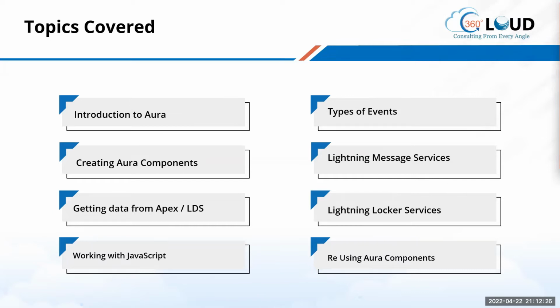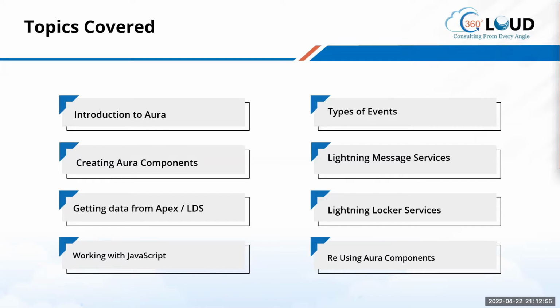We will also be talking about Lightning message services, which is a crucial part when we are developing in Salesforce, because Salesforce is not only about Aura or about LWC. We can have Aura components, we can have Lightning Web components, then we have pages. So in order to communicate between these three, we use Lightning message services. We will be jumping into more detail then and there.